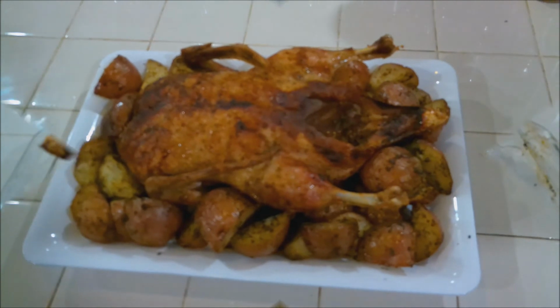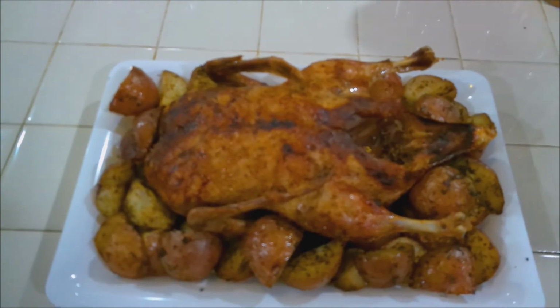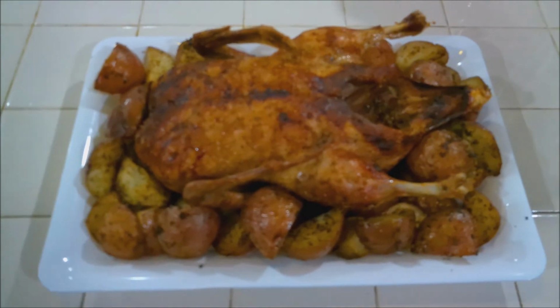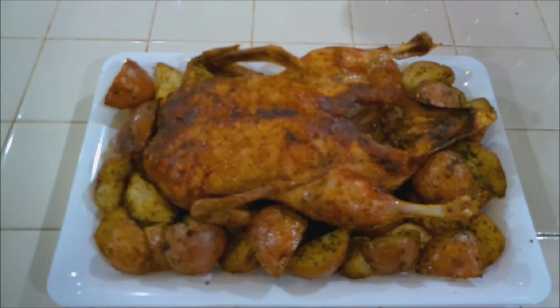So let's plate this up. We have our duck, our roasted holiday duck. Yep, we have our roasted red potatoes that have been roasted in the duck fat. Delicious. You have to try this.